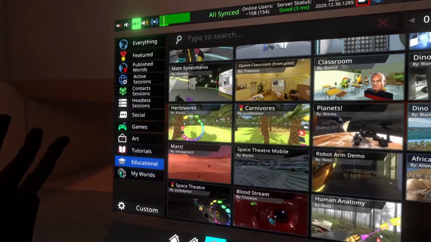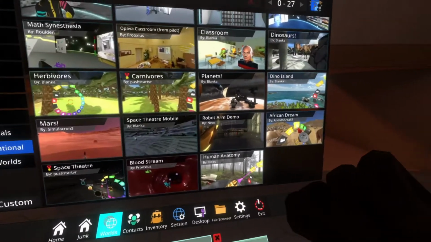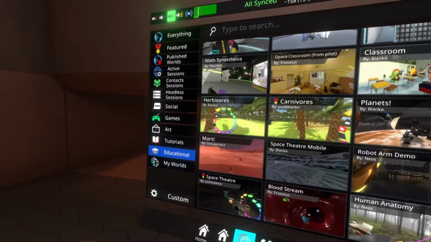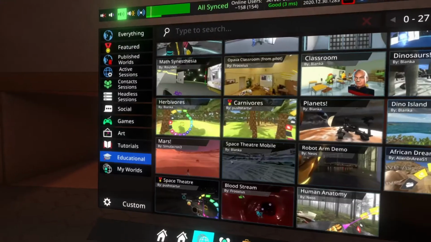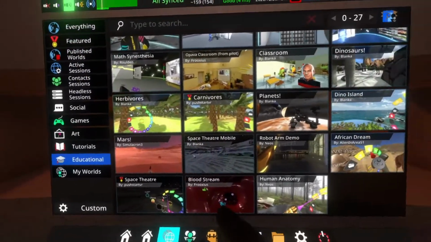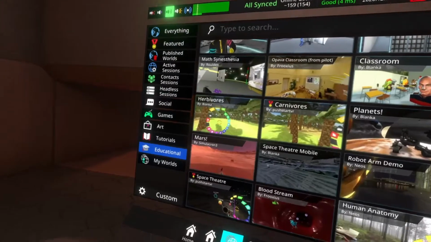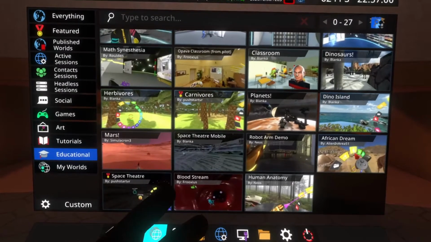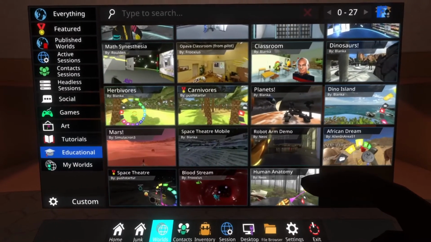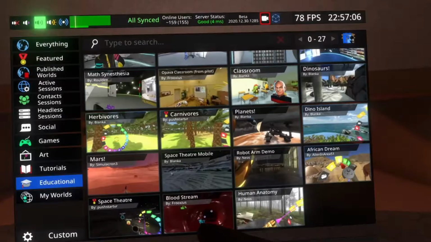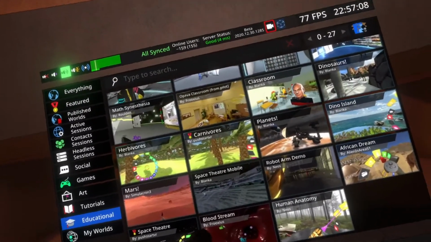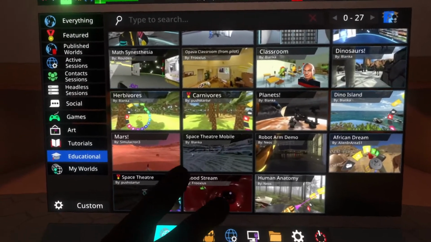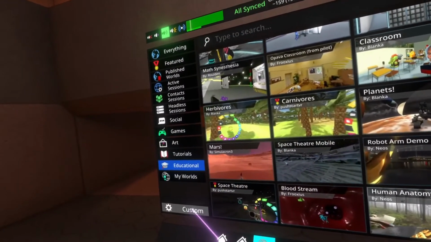Next one is My Worlds. I'm not going to click that one. I'm in a bunch of groups and it will show a bunch of worlds that I don't know if I should be showing, etc. It just shows worlds that you own, which is some confusion because it does also show groups. You might be able to customize that one to not show grouped worlds, but it does currently show worlds that are unpublished, worlds that are published, worlds that are from your groups, worlds that are not from groups, worlds that you own that are published, worlds that you own that are not published, worlds from groups that you're in that are published, and worlds from groups that you're in that are not published.